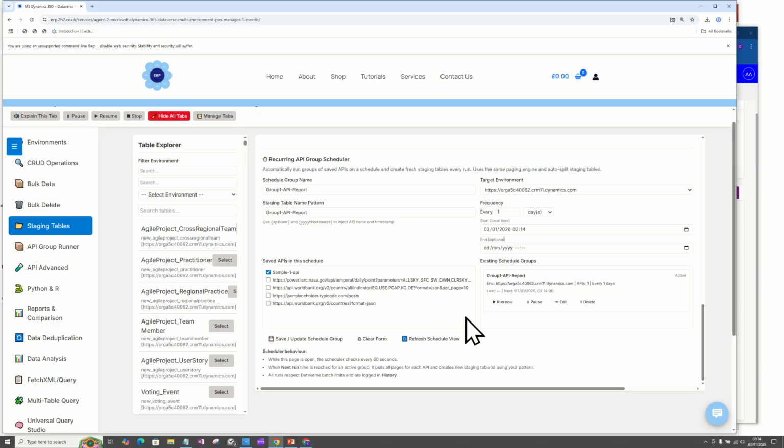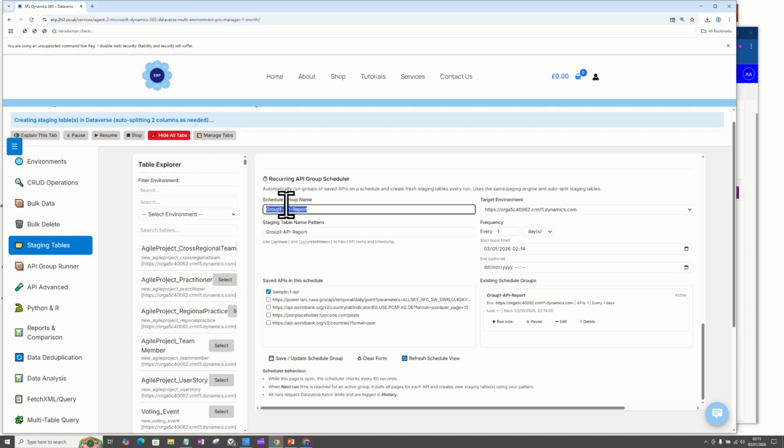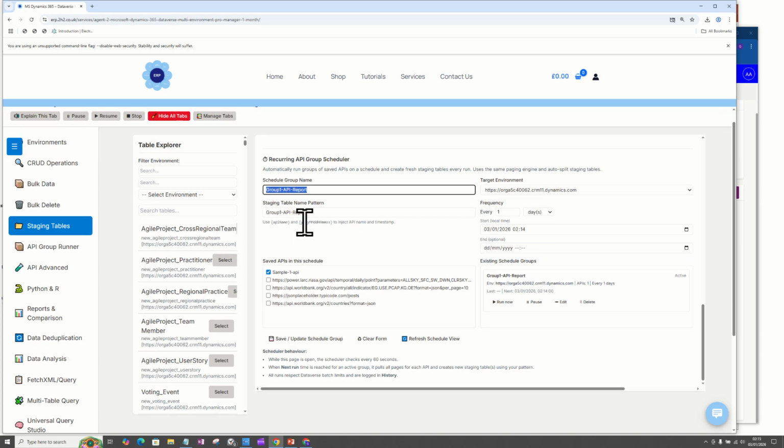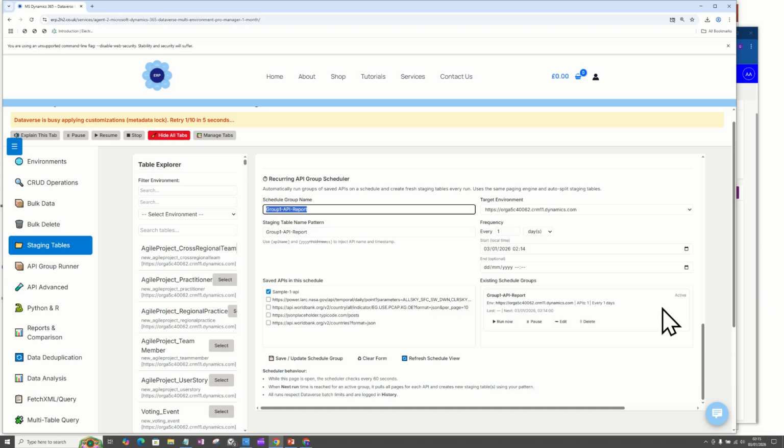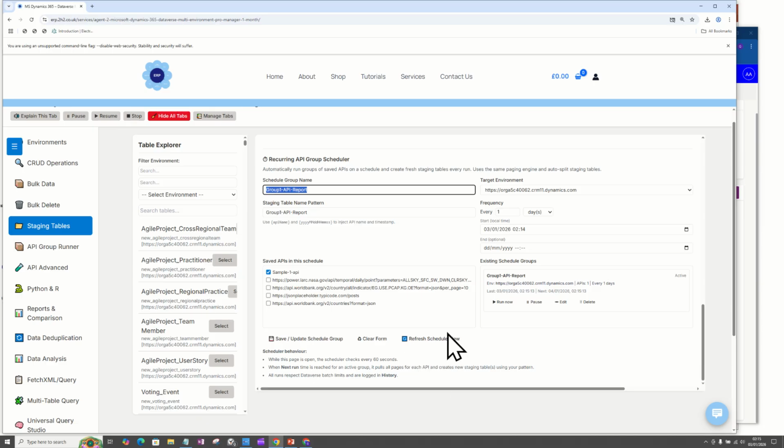This has absolutely been wonderful. This is a time saver. You see our application is super simple, super easy to use. What I'm going to do next is let's validate that data. So the name we gave it is Group 1 API Reports. That should be the name it will put. As you can see, staging table name. It's still running it. If it's finished, we should see it here. Look at it here. No staging were created. Please check. All right. So let's see what's going on.